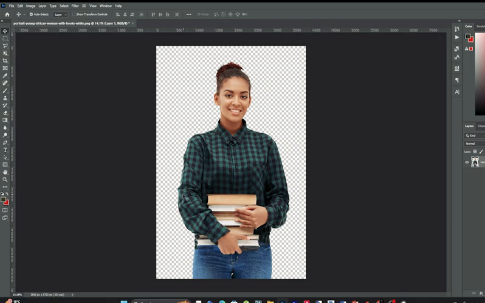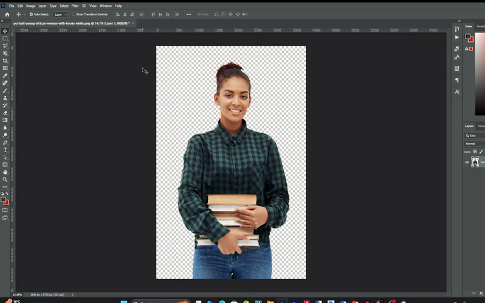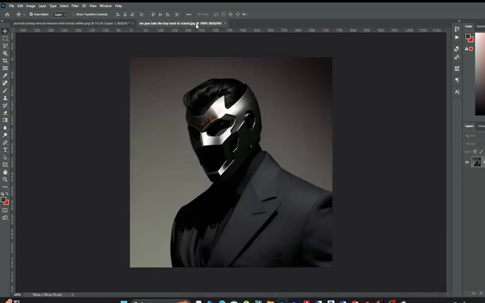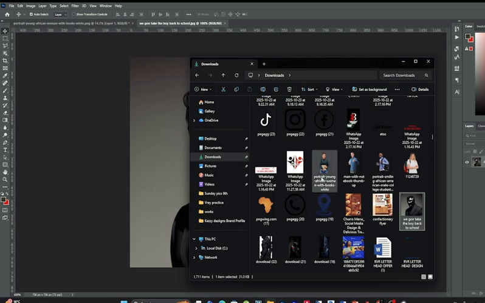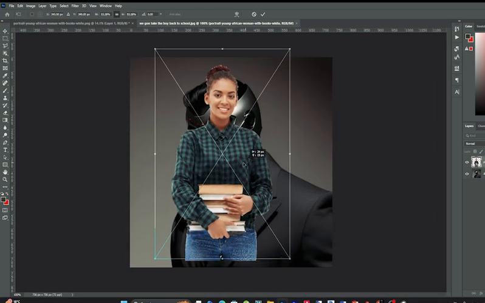And what you can do with that is very simple. Now, I've saved this already, so I'm just going to load a picture so that you see how this works. So let's say I load this picture into Photoshop, right? I'm just going to come back to where I saved it. I can take it and drag it into Photoshop, and there you have it without a background.